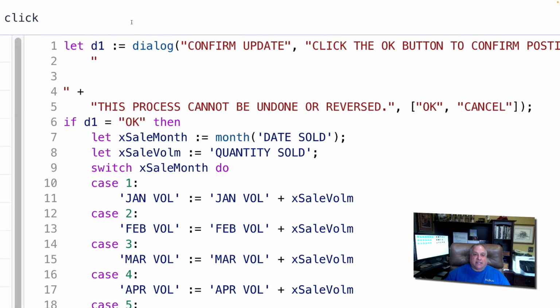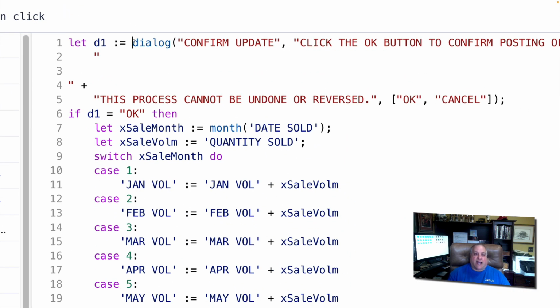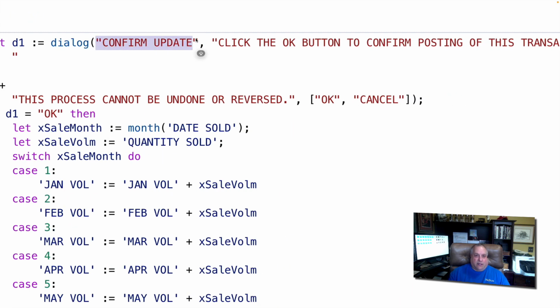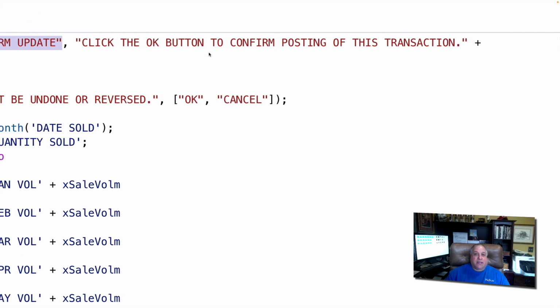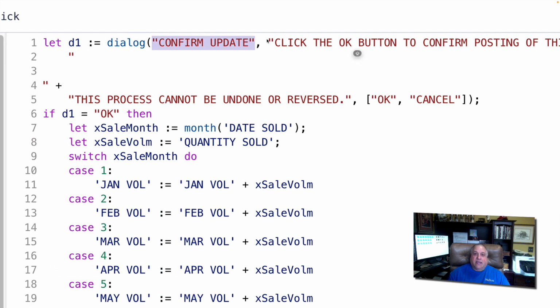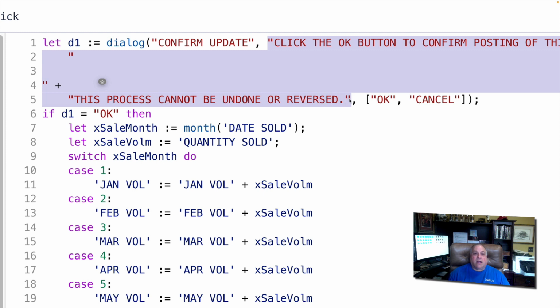The syntax is very simple. The word dialog in all lowercase, followed by the title of the dialog box, the text to appear in the dialog box, and we see this broken up over multiple lines. And then finally, an array where we define the names of the button options that will appear in the bottom right-hand corner.